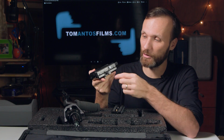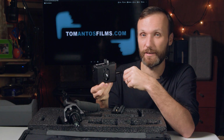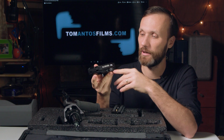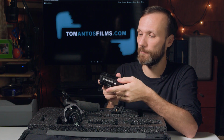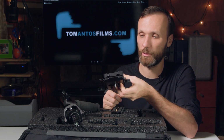And another thing you'll notice is there are no other screws, nothing else that you need to lock. In the previous versions, or what some of the other companies out there have, you have to put it in a certain position, and then you have another knob or something to lock it into position. This is actually self-locking, you could say. So that's a great thing about it. It just means that you can set up the gimbal a lot quicker.